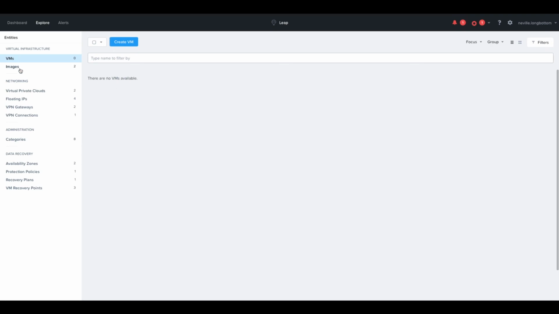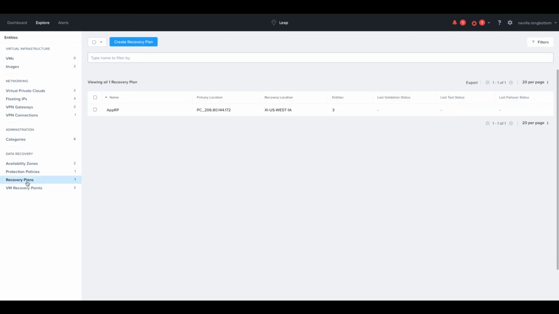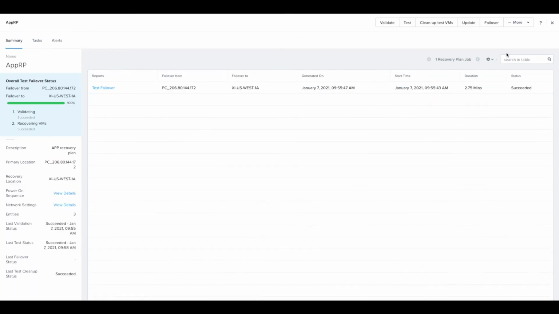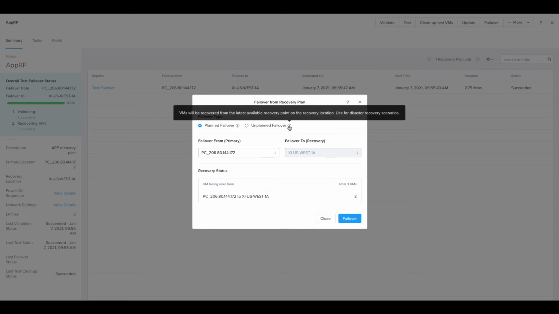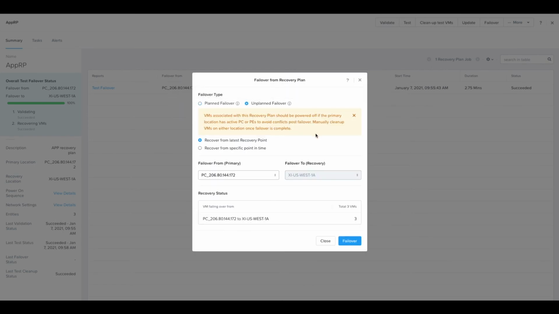So my site is down. I need to initiate the recovery plan for an actual failover. We're going to go ahead and click on failover here. Is this planned or unplanned? The difference is how we handle the power. A planned failover will require downtime because I'm going to power off a VM, send a remaining snapshot over, and then bring it online. Whereas an unplanned failover is when the site's down. I can't talk to it. We need to kill things. We don't have time for that. Ain't nobody got time for that.